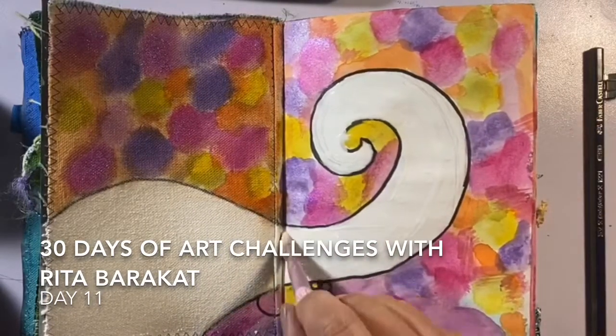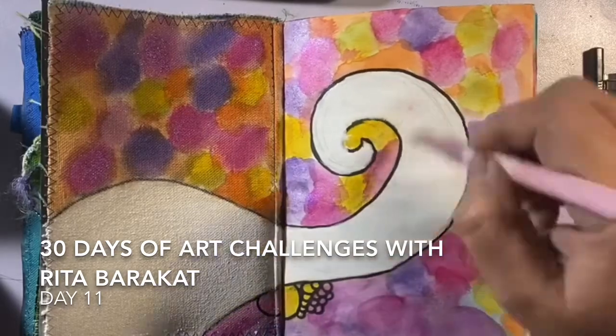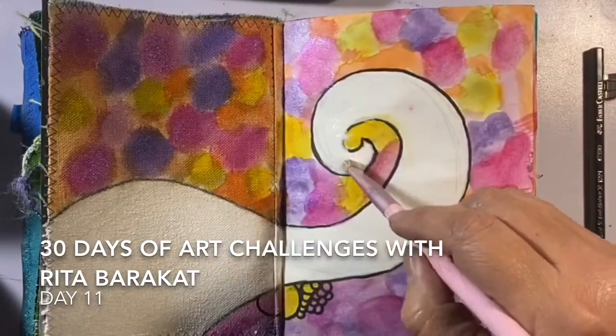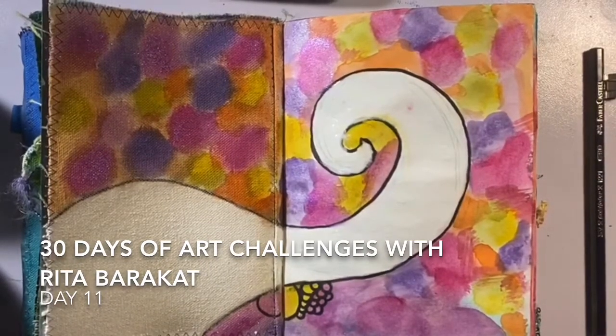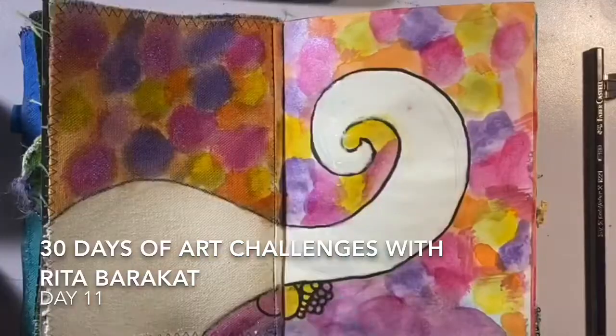And what I like about gesso is gesso really does even the playing field. If I just did plain white paint, it might not be a stark white, but I know if I use gesso, gesso covers everything, and I know it's going to be a pure white.